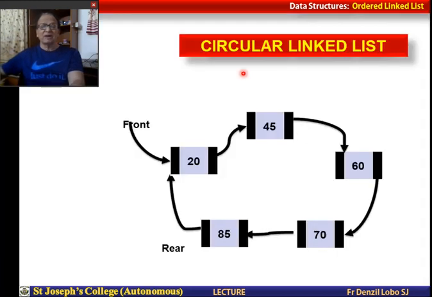First of all, let us try to understand what a circular list is. Here you have got a pictorial representation of the circular list. We have already studied linked list. So a linked list in which the rear is linked to the front, the head of the list, is called the circular list. As you see here, you've got a set of nodes, 5 nodes, first, second, third, etc. And the last, the rear node, is linked to the front node. So therefore, it becomes a circular linked list.